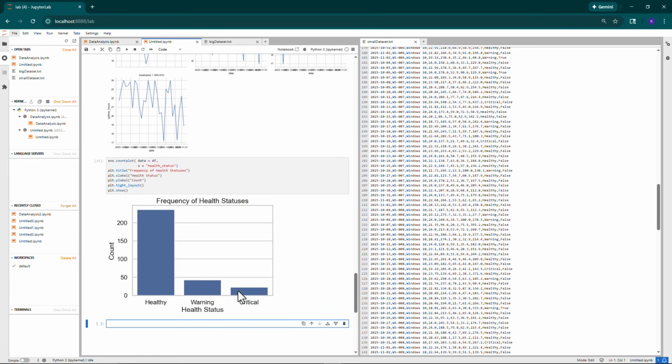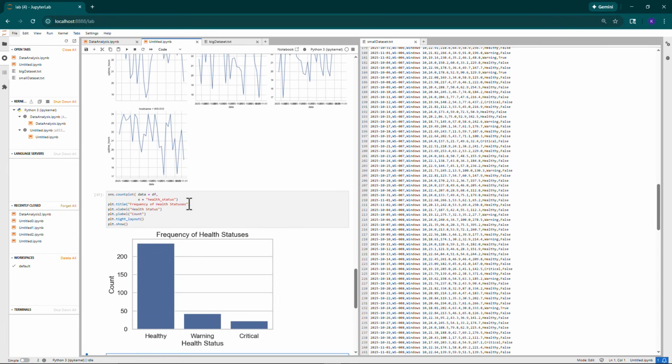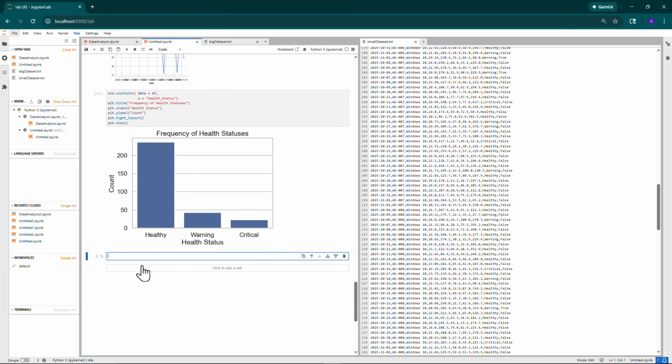Also notice the larger font size here, which is good. But to have that set in stone, I'm going to go ahead and set the style and the context, which I believe we already have the style that I want going here, but I'm going to show you how to do it in case you want to change the style to something that you prefer. Maybe you work in an IT setting like me in the dungeon and everybody likes to work in the dark. And that means that if you show them this screen, you flashbang them. So you don't want white grid, you want something in black, right?